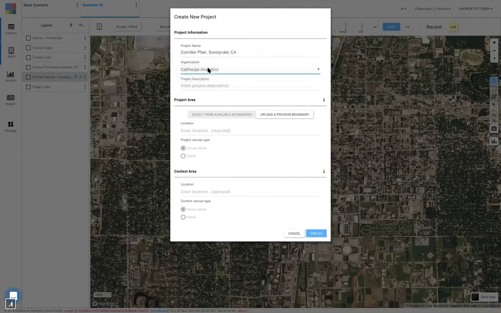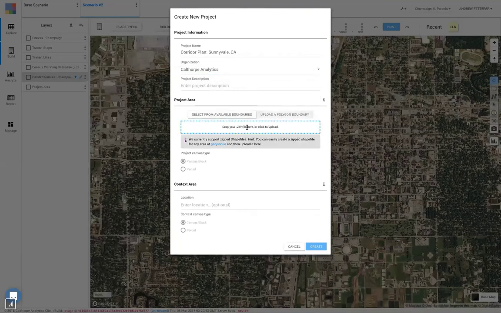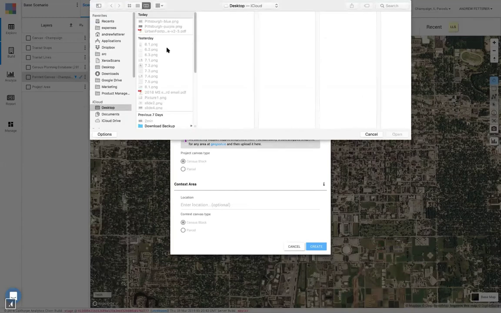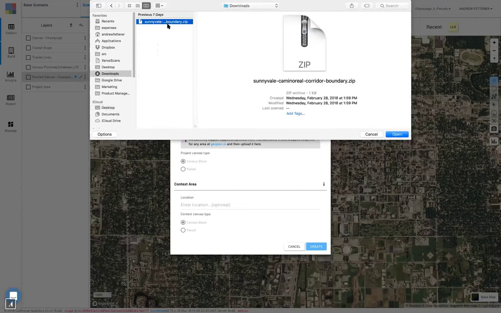Organization is CalTherp Analytics. And instead of just typing in the location, now I'm going to upload from a polygon boundary. So if I click here, it takes me to downloads.